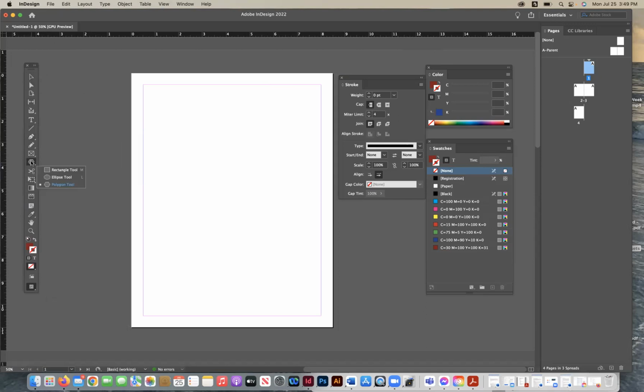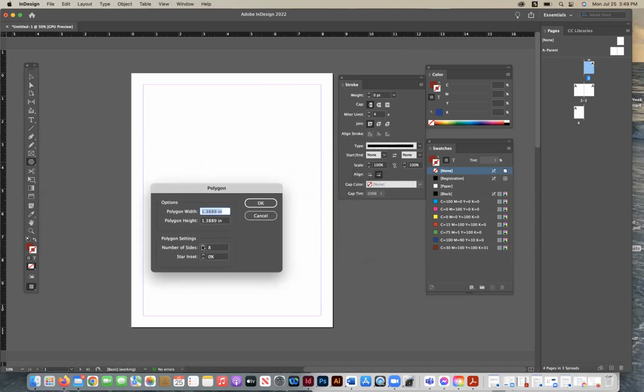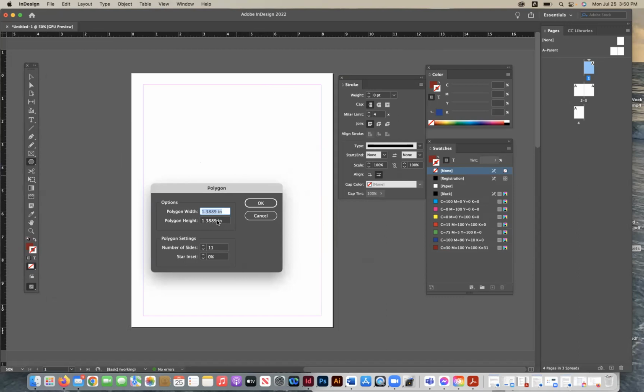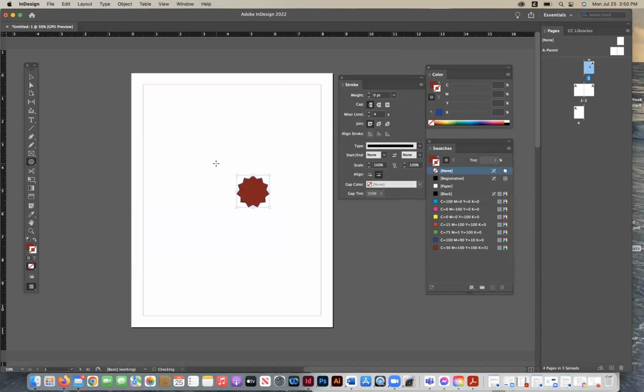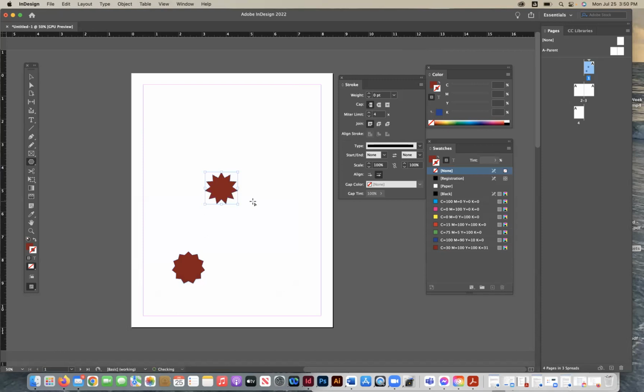If you want to do a star, you just do the polygon and click one time on your artboard. This is just an easy way to do it. Then you would just check more of the sides, more sides would be added. And then you would have an inset. So you would create this nice little star, or a highlighted part of, say, your newsletter. If you wanted to make it more star looking, you'd make the star inset a little bit higher in percentage.